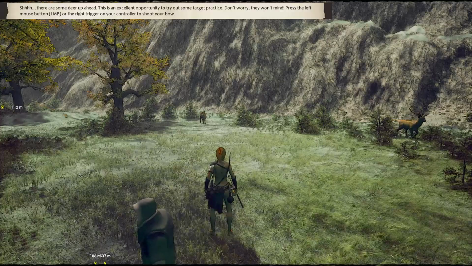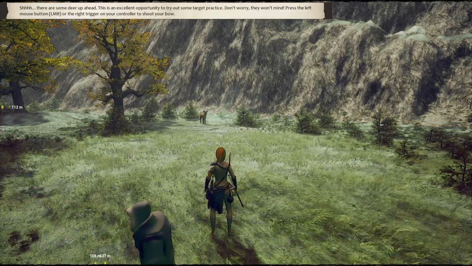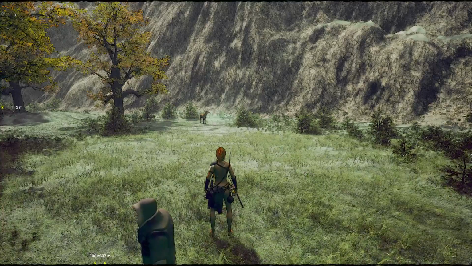Some deer up ahead. This is an excellent opportunity to try out some target practice. Don't worry, they won't mind. Press the left mouse button or the right trigger on your controller to shoot your bow.